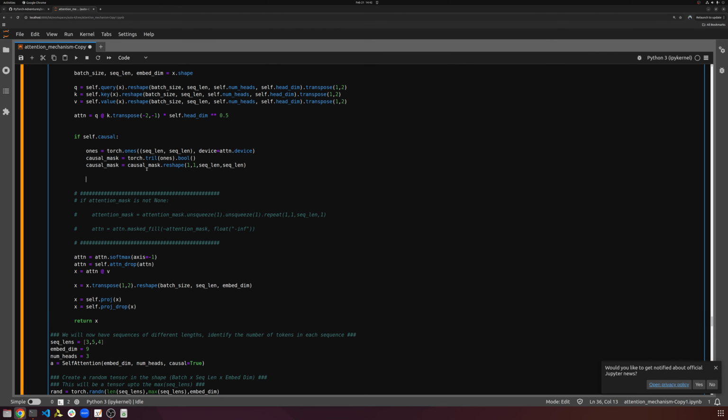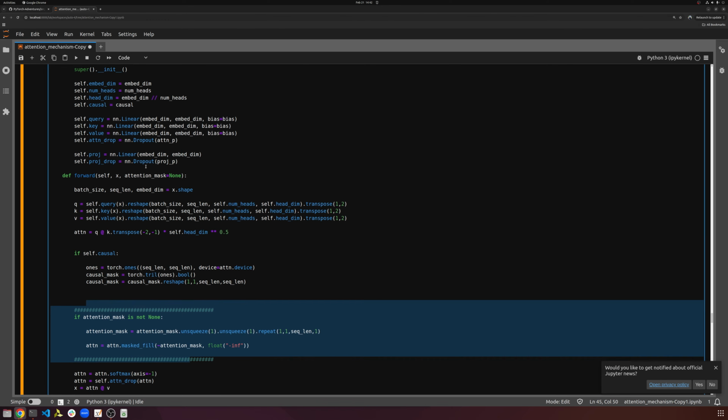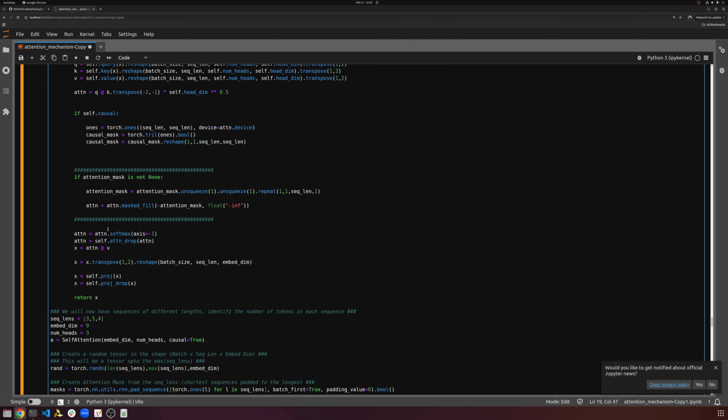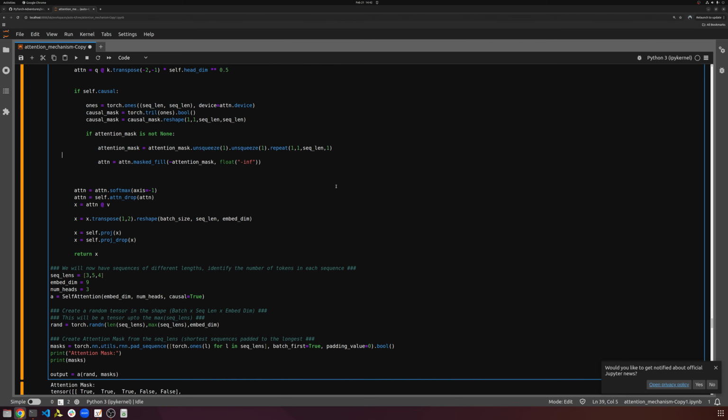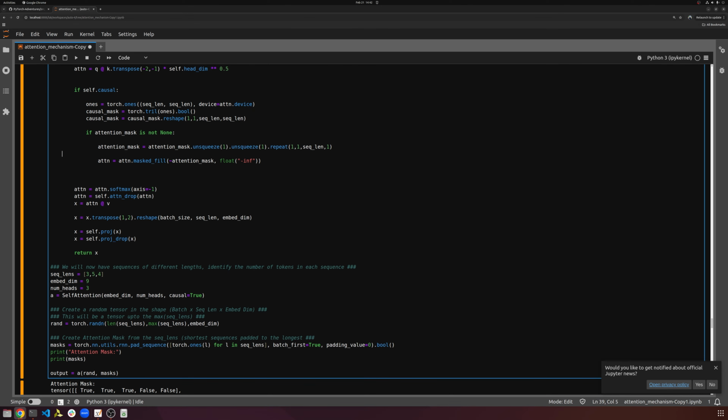Now, we have a causal mask, but we've also passed in some attention mask information right here. Then we have to do the rest of this stuff. So if attention mask is not none, there we go. We're going to delete this. If the attention mask is not none, then we create our attention mask right here. We can do a little bit more effort. We've created our attention mask. It's going to be batch by sequence length by 1. We're not going to do the rest just yet.